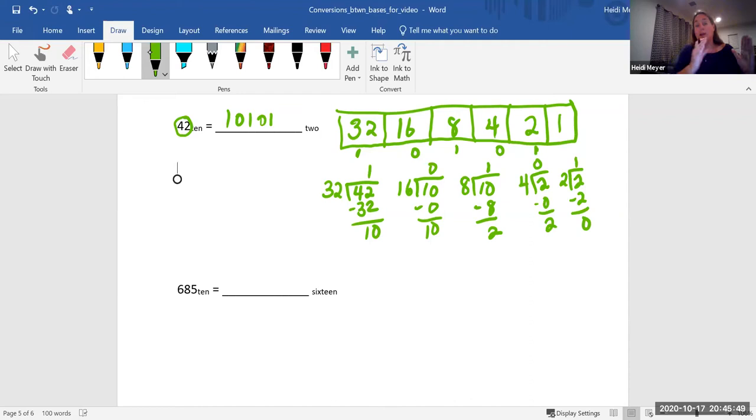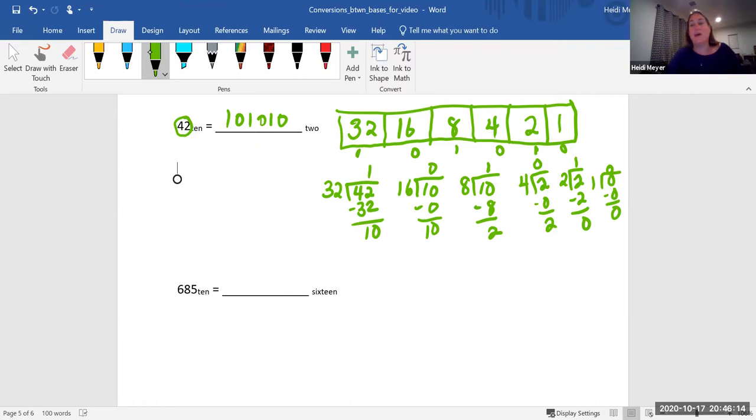If I don't have the 0 that I need at the end by saying, well, 1 goes into 0 0 times, that is going to push all of your place values down, and your result is not going to be equal to what you're trying to add up to. So 42 in base 10 is 1 0 1 0 1 0.